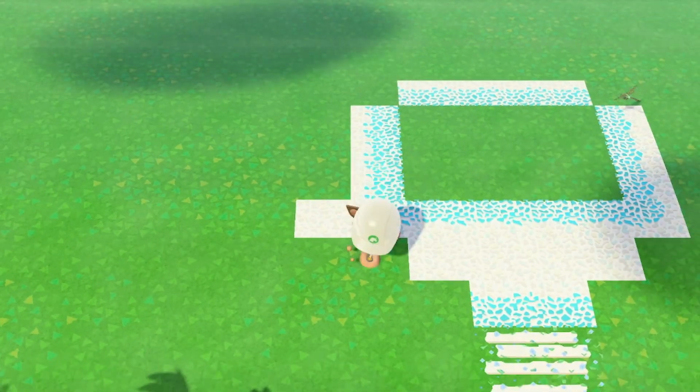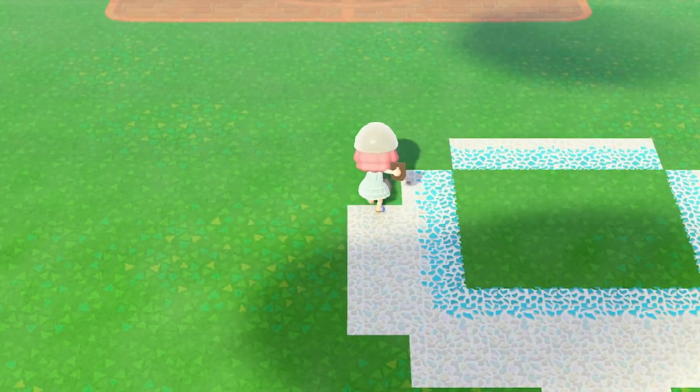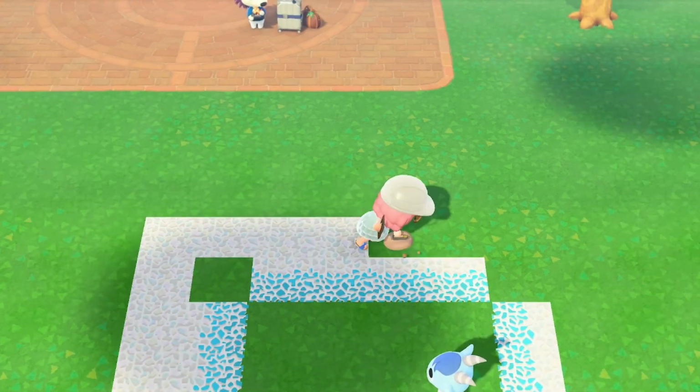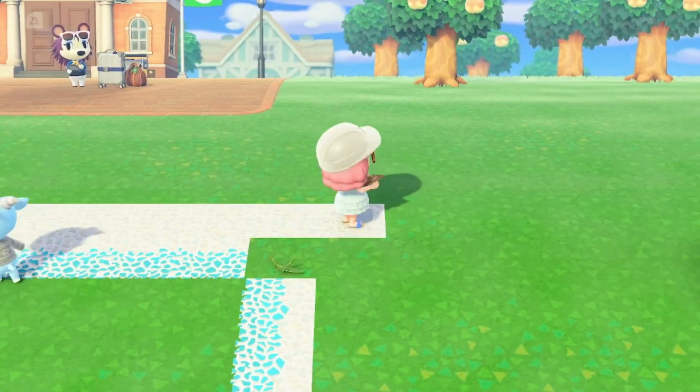But today we are starting a new journey together. We are on Coral Cove, my new island, and I'm really excited because this is the first build on this island, and those are always super special to me.